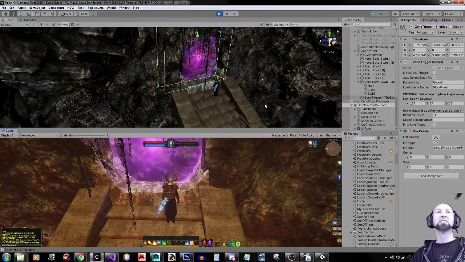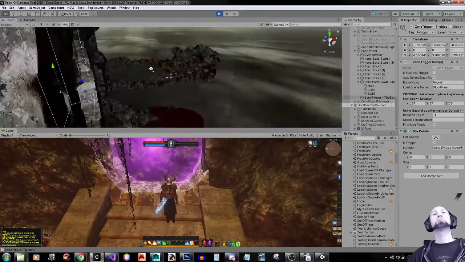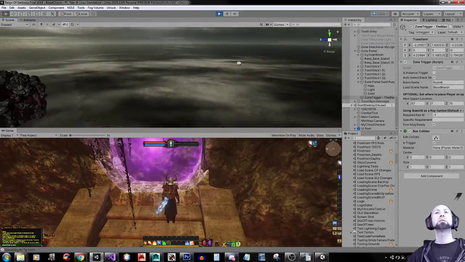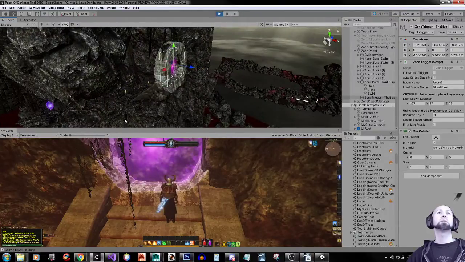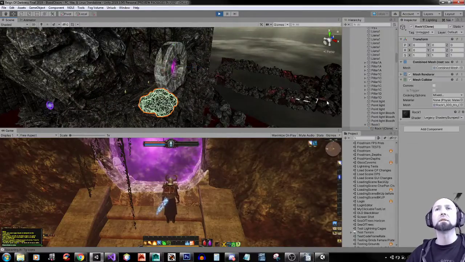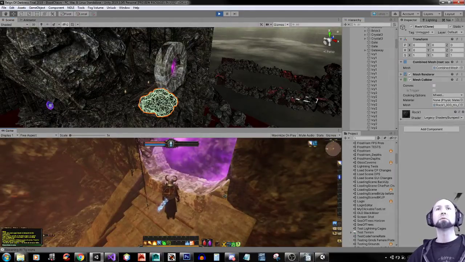I'm sorry, guys. You know what I think it is? It's probably this rock that was there, and I deleted the wrong thing. Maybe. Let's see. If I select this whole thing, you know what, let me do this out of play mode.